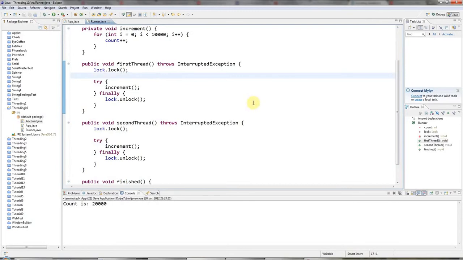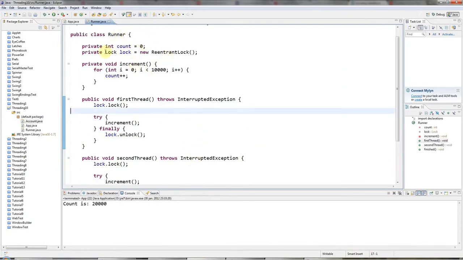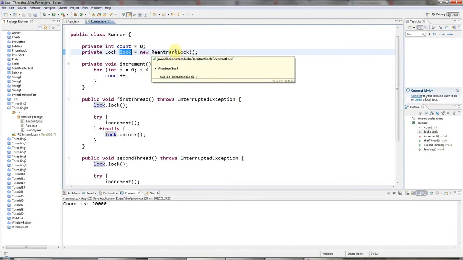I'm also going to show you in this tutorial very quickly the equivalent of wait and notify for re-entrant locks. Of course, every object in Java has a wait and a notify because they are methods of the object class, which all objects derive from. So whoever implemented re-entrant lock had to call the method something different, and with re-entrant lock they're called await and signal, and there's also an equivalent of notify all called signal all.